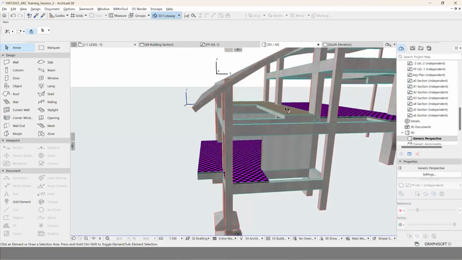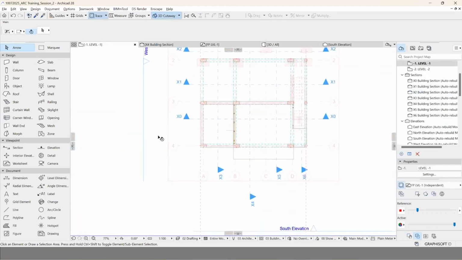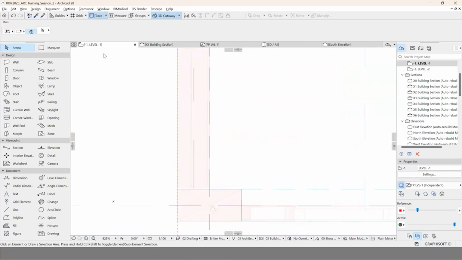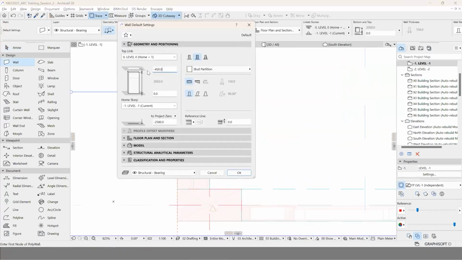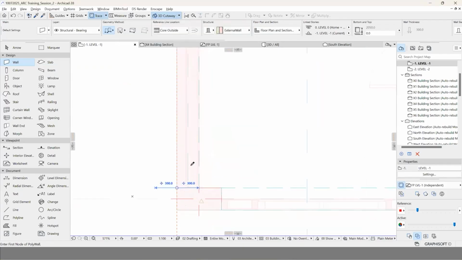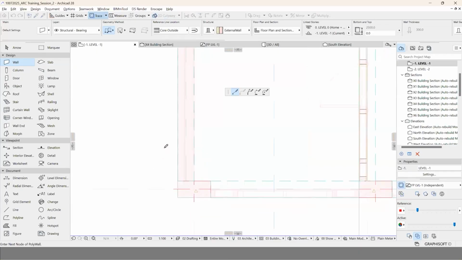Now regarding the walls, let's get back to level -1. We have a couple of walls here that are composite. So we go to the wall settings. Just keep it to 0 for now. Composite instead of strut partition. In the training, we are going for the external wall type. So it's already created for you. This is like a case where somebody is giving you all the information already.